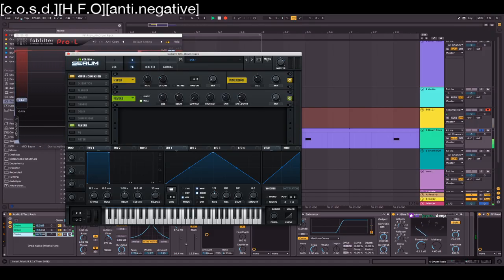I'm going to cut the low end. No high cut. It's going to be really small though. That nice metallic reverb.